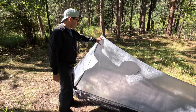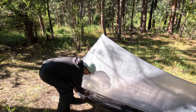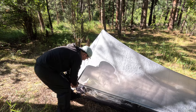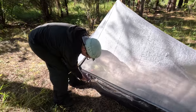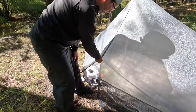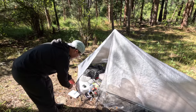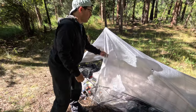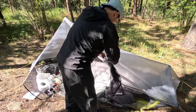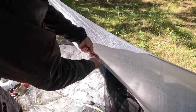Access to the shelter is through a single YKK number five zipper, and the zipper terminates at the bottom of the netting. It is a self-separating zipper, so if you wanted to, you could just grab one edge of the netting and the zipper will come undone — you don't need to operate the actual zipper pull. If we pull it up, the door can be rolled away and secured with a conventional loop and toggle.